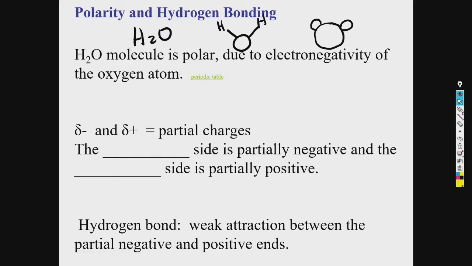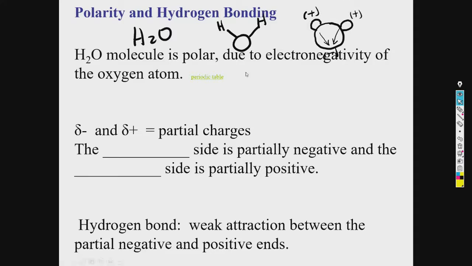All right, so the fact that the hydrogens are not coming off at opposite ends in a straight line is really important, because with oxygen being a very electronegative atom, what ends up happening is that oxygen pulls the electrons from the hydrogens, the electrons that are in between in this covalent bond. It pulls those electrons towards the oxygen atom, which ends up making this down here a little bit more negative. The other end of the water molecule up here ends up being slightly positive, because that's where the hydrogens are and they have fewer electrons.